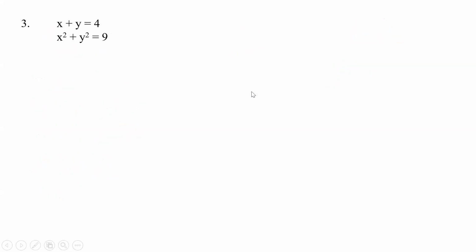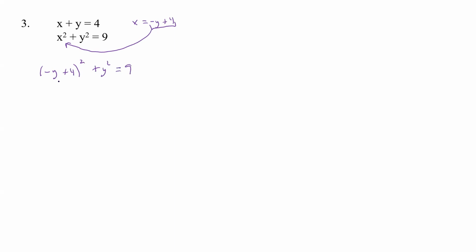All right, what about the next one? x plus y equals 4, and x squared plus y squared equals 9. So this one, before it was easy, I could choose x or the y. It made it really simple. This one, it doesn't matter. So I'm just going to say, well, let's say x equals negative y plus 4. So basically, I'm taking my y over, and I get my x, and then I plug that in here. And so I have negative y plus 4 squared plus y squared equals 9.